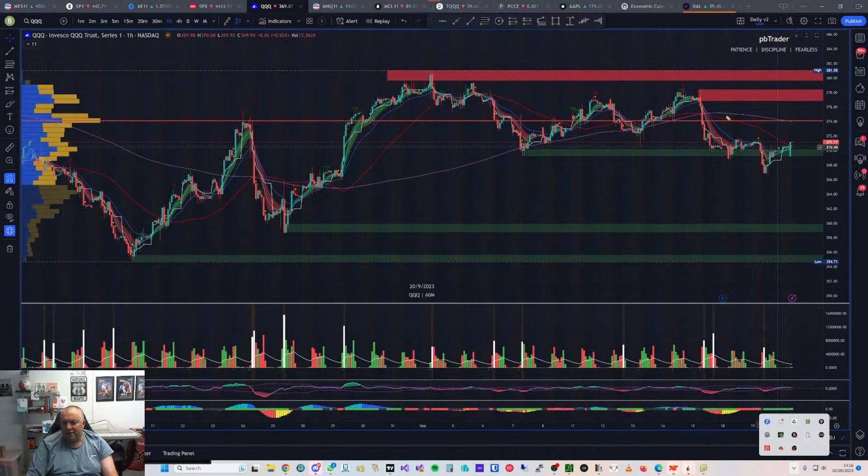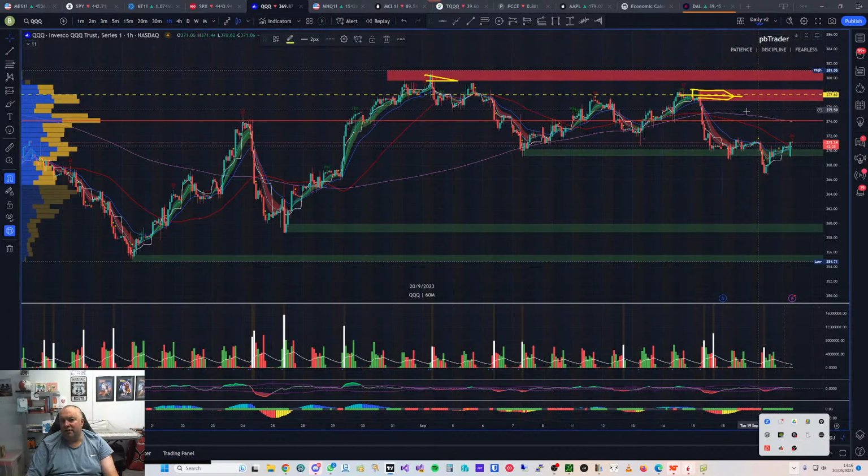Similar to MES, we got this rejection zone up here for 378, followed by 380 to 381. These supply zones. So relatively narrow range as well, so you could just try and find an area of confirmation. Probably a good area would be there. So 377.70 would be a relatively good area for a rejection with your stop loss just above there.